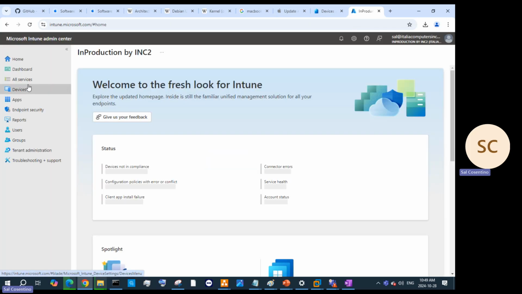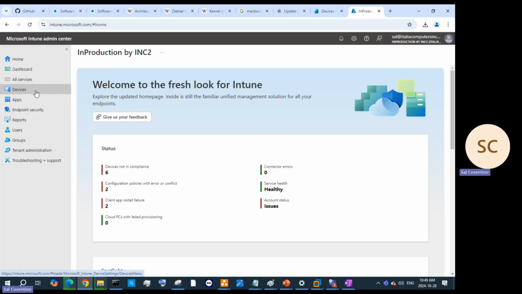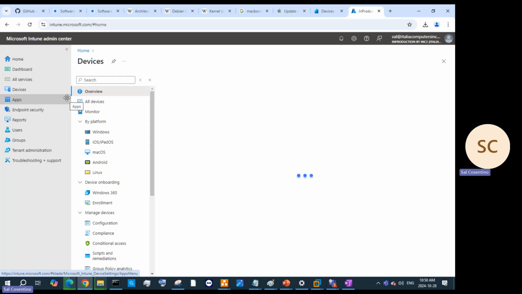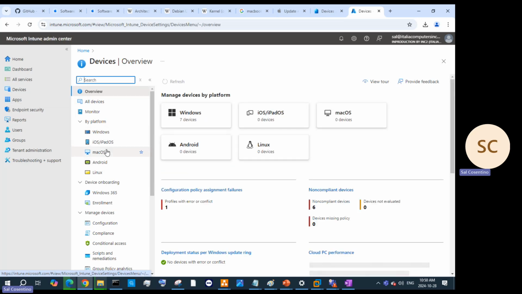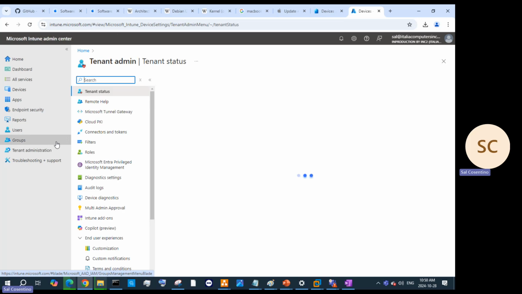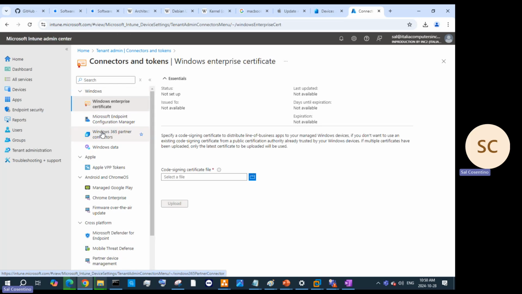And I'm going to log into Intune.Microsoft.com. All right. So once I've logged into my Intune.Microsoft.com, we have our multiple devices, and as you can see, Chrome OS is not there anymore. But again, it is still available. We can use the connector to install that. I could show you guys in another video on how to do that.